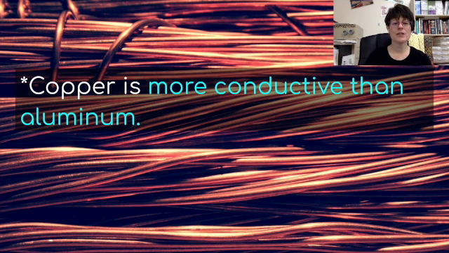Just one thing to note is that copper is more conductive than aluminum. That is why we use it in copper wires, because it is more conductive. That's why we coat pans. Maybe you have copper bottom pans. But aluminum pans are also very good conductors, but not quite as good as copper. Actually, silver is more conductive than both of them, but we don't use silver for electrical wires or for cooking very much because it's a lot more expensive than copper or aluminum.